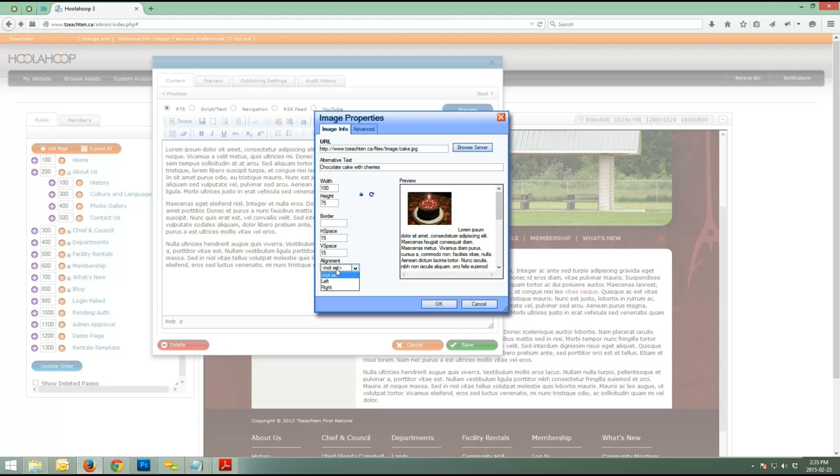And then the alignment drop down, that's where you choose where in the paragraph you want the image to show up. Essentially, you're telling the text how to wrap around the image. So if we choose the left option here, the text is going to wrap around like so, and the image is going to show up on the left side of the paragraph. If you choose the right option, the text will wrap around like so, and it's going to look like this. Of the two options, and this is another best practice, try to use the right alignment option as often as you can.